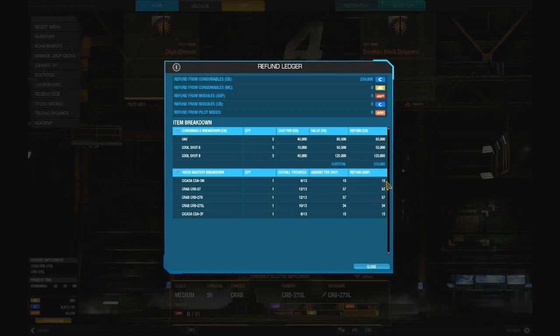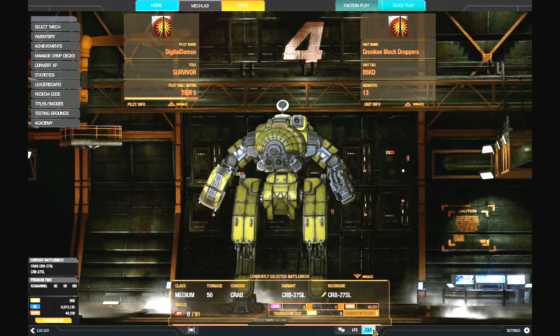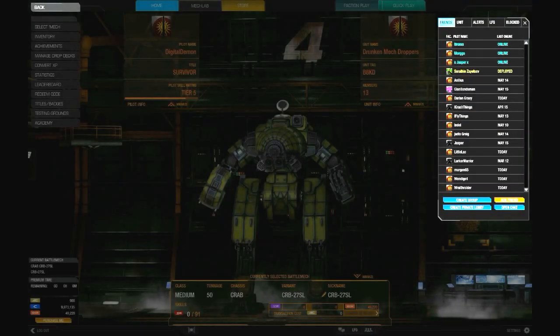No, actually, I guess they weren't even completely basic. Crab 27 SL was basic and I think had its first elite, and the Crab 27 and 27 Bravo were fully elited, but were not mastered, so they came in at 57 skill nodes each. If they had been completely mastered, they would have come in with 91. That'll vary a lot with what mechs you have, how experienced they are.